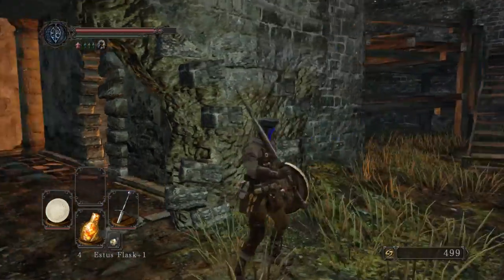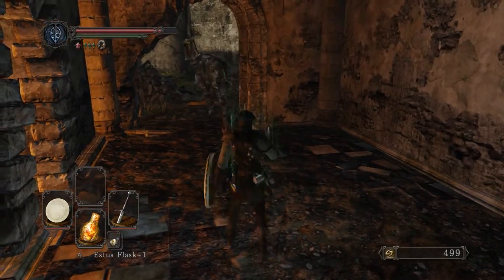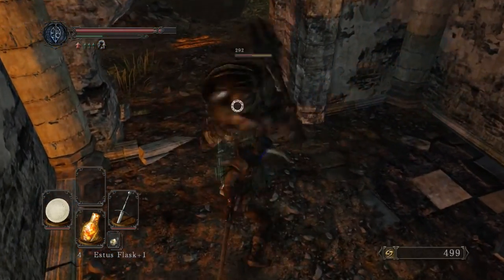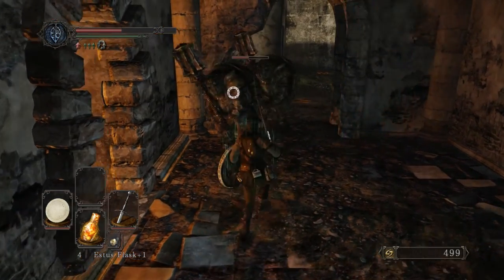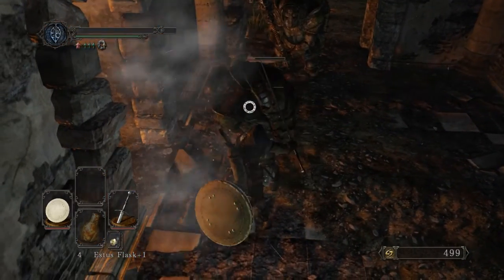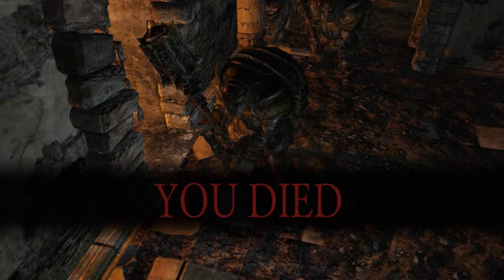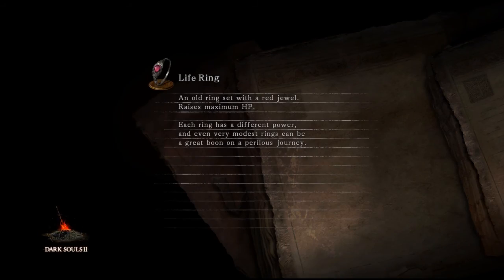Let's just try and attract only one turtle. Probably not going to happen. No, I can't stagger him. That is a shame. I like the look of this weapon a lot. Perhaps I just need different tactics.